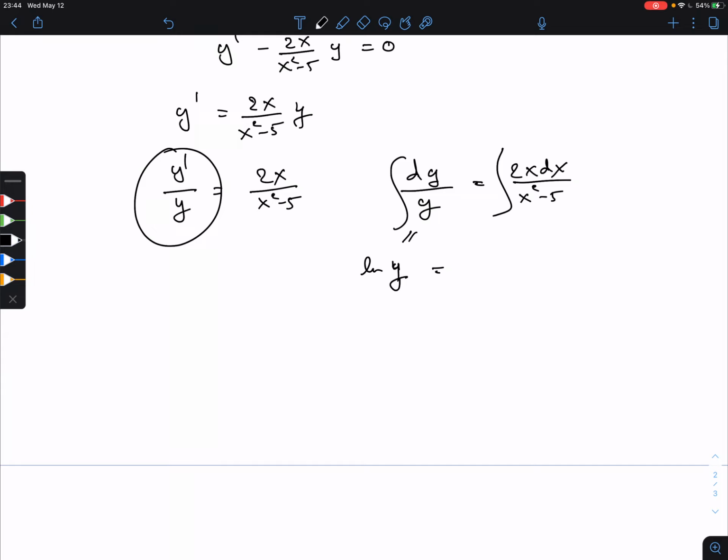What is this one? Well, it is a rational function, so partial fractions. That is not something I would look forward to. Well, it's never something you look forward to, because it's always a bit of work. But you remember, it means factoring the denominator, and whereas this is x squared minus 5, it would involve plus or minus radical 5. And I know most of you go screaming and running away and calling for your mommy because you don't like radicals. We're going to have to deal with them.